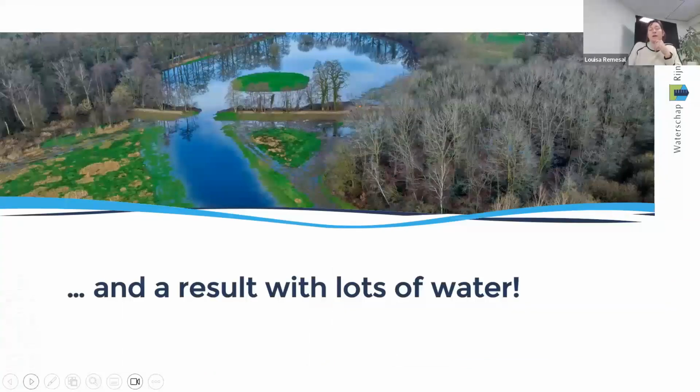And here you see the space we made for the water. Normally, this water would go away very fast in the deep waterways that were there, but now it can go through very slowly, and also raise the groundwater level. So the dry periods can be shortened, and when there are big rainfalls, you don't have to drain all the water, but you have time. It's like your lungs. You can store a lot of water and then it goes out again, and repeat that through the year. Next slide, please.